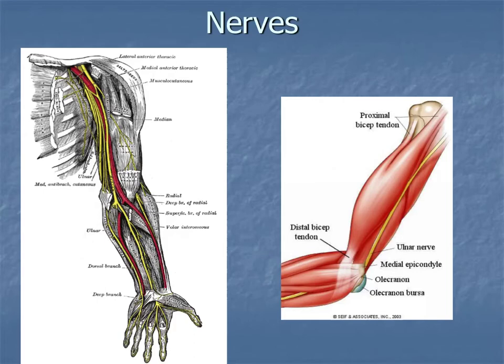As we look right here, we can see a couple of the appropriate nerves. The musculocutaneous nerve as it dives in right about here into a very deep area, the median nerve, which comes down the arm right down the medial line. We have the ulnar nerve right here, also known as the funny bone, but as we know, it's not a bone. And then the radial, which is right on the lateral side, that comes down to the thumb.